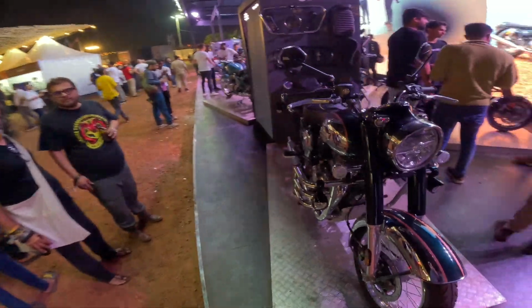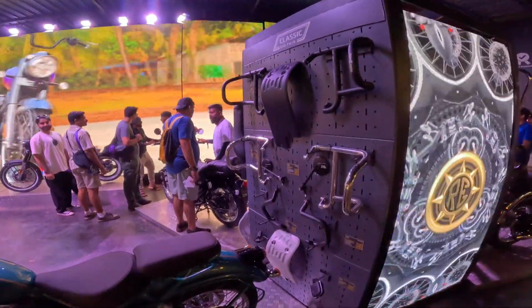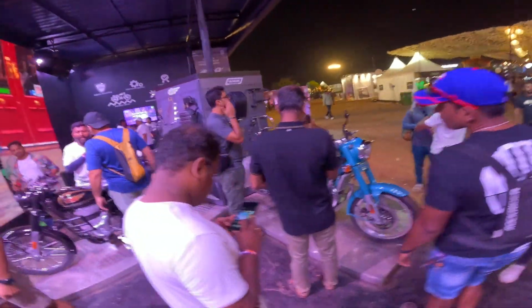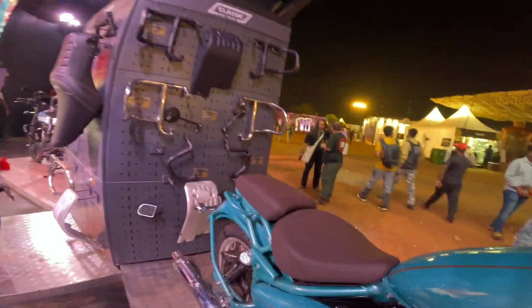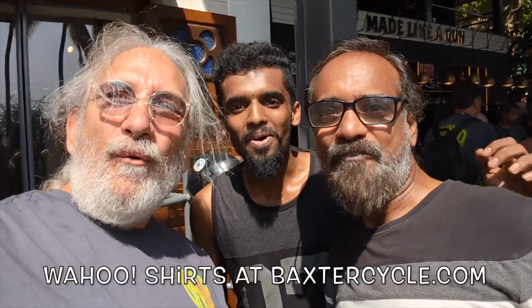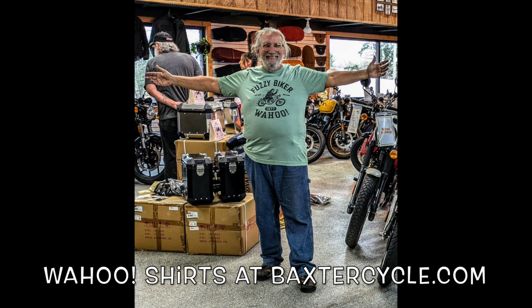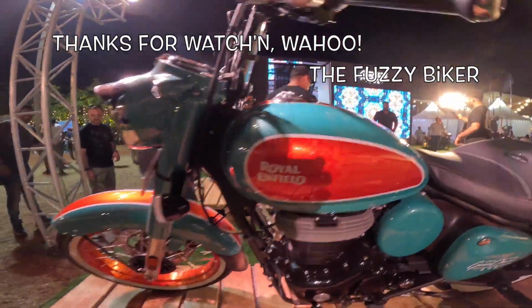This is the 350 with the chrome sides. Okay, here we go. Classic 650 accessories: engine guards, sump guards, foot pegs, mirrors. There they are right there. So the chrome bars on this one. Sump guard on the bottom. Just a gorgeous, gorgeous motorcycle. Look at this tank here. Wow. I love it. Ready? 1, 2, 3. Wahoo! Wahoo! Oh yeah, look at that. I wonder if we can see that better from the other side.